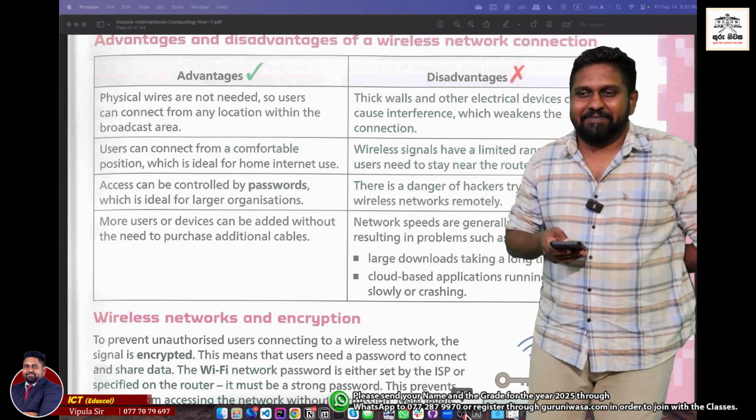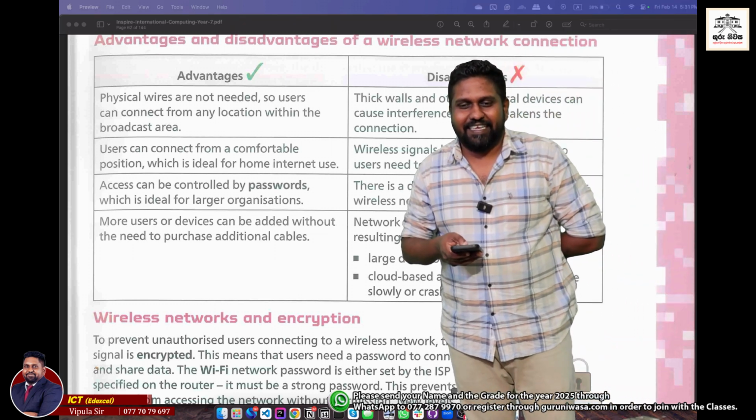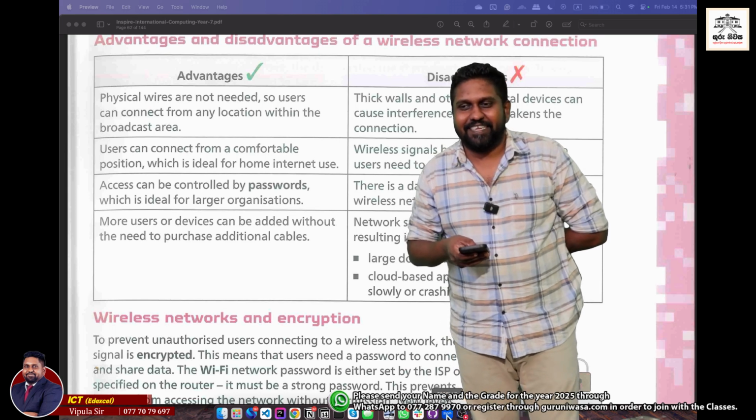Yes, you basically get connected to a satellite directly, and after that you get the channels.